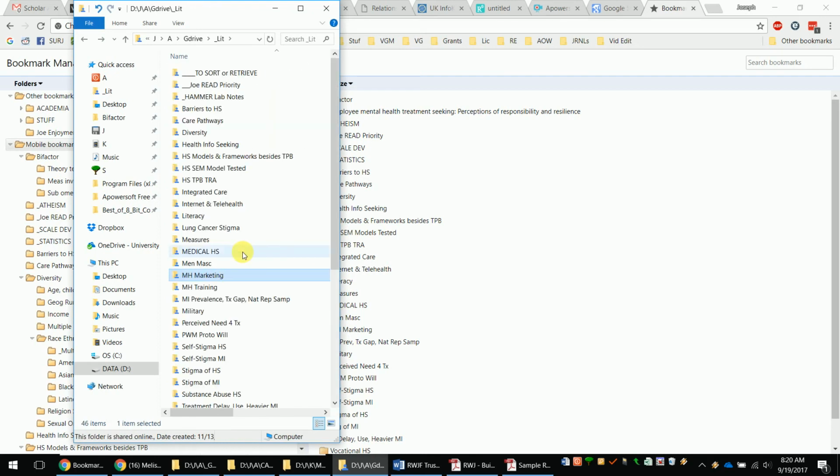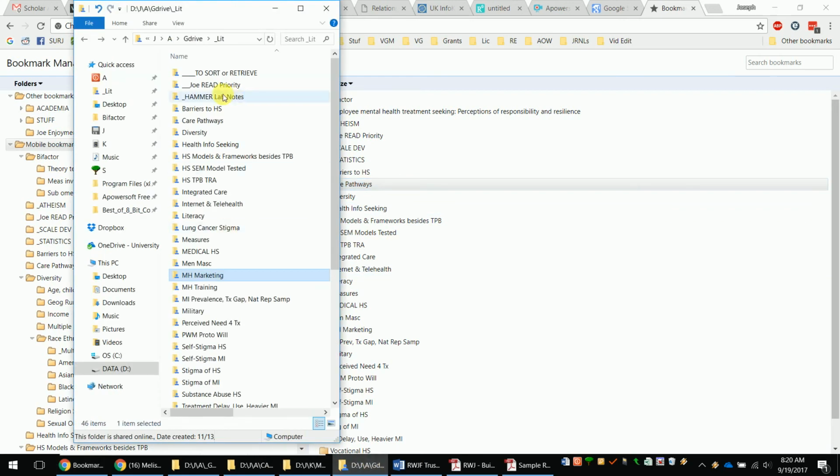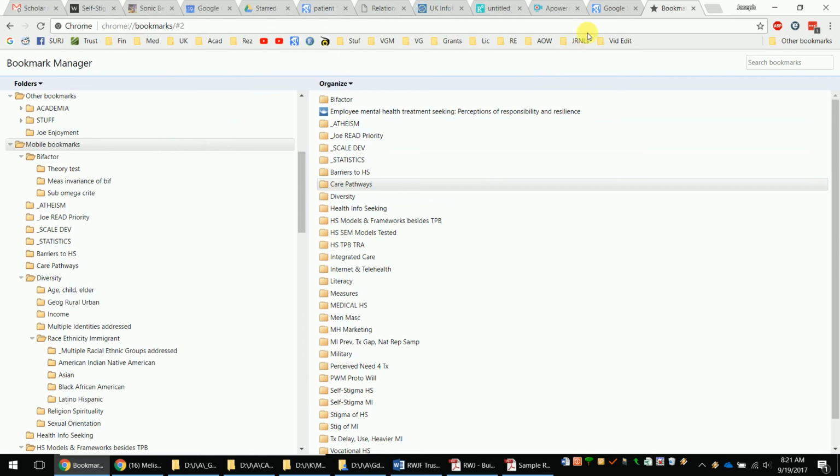All of these folders are different topics, so when I bookmark a new article, I bookmark it in the proper folder. These are just bookmark folders within Google Chrome, and then I'll ask an RA to occasionally look through the bookmarks that I've created. I give them access to the bookmarks in each of these folders, and any new stuff that's been bookmarked, I ask them to download a PDF copy of and then insert that PDF into the proper place in the actual lit collection. So that's the system that we use.